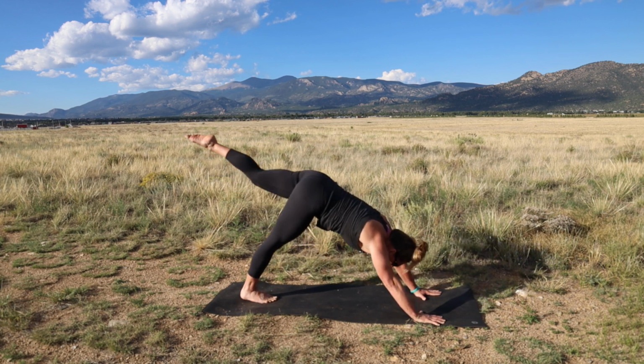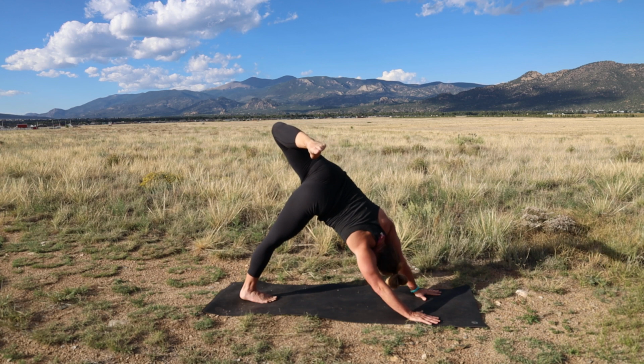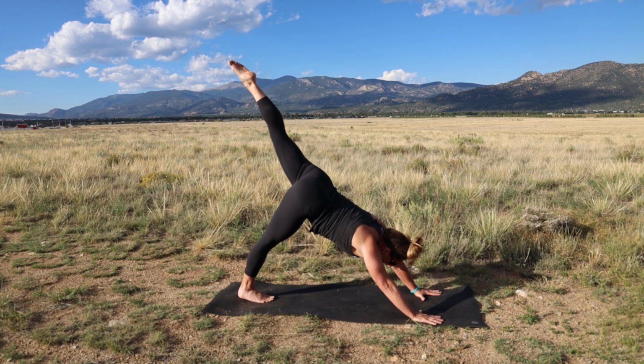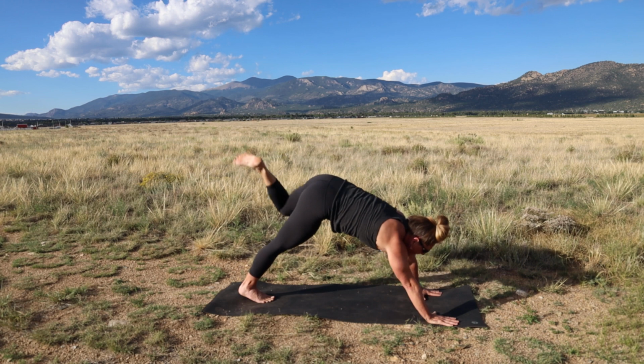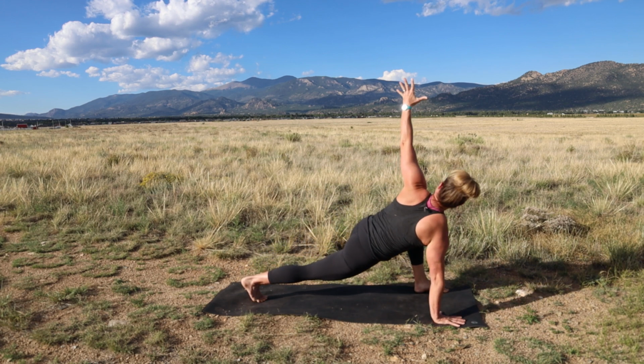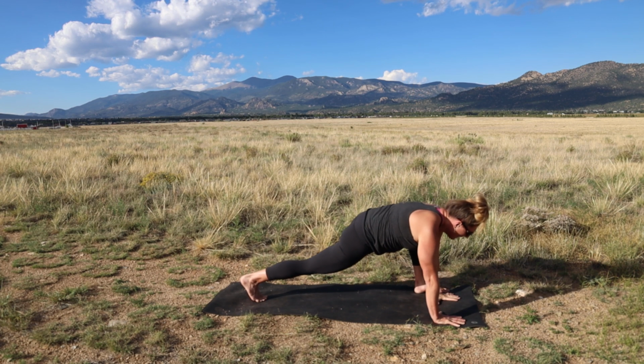Inhale, left leg high. Exhale, bend the knee, open the hip. Big breath in. Hold and sink for the breath out. Square the shoulders, square the hips. Extend the left leg strong and straight. On the exhale, step the left foot to the outside of the left hand. Right palm to the mat, left fingertips unfurling to the sky. Big breath in. Breath out, left hand coming back down.